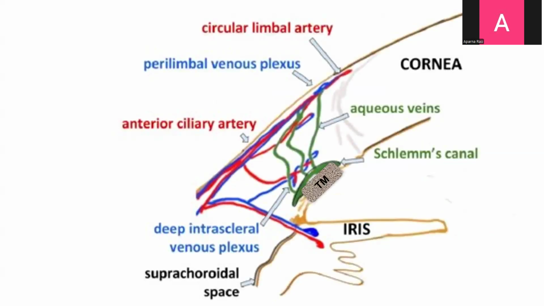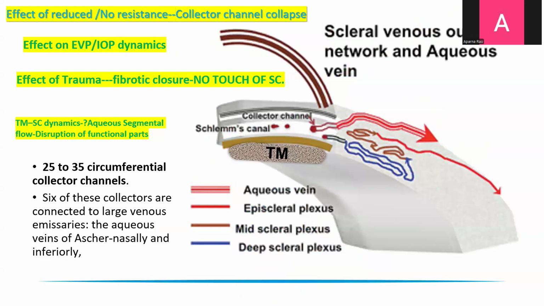The superficial venous plexus is part of the conjunctival and episcleral veins located near the ocular surface. It drains aqueous humor from the collector channels of the Schlemm's canal, which then flows through the intrascleral venous channels deep into the sclera. These veins contribute to the conventional outflow pathway, which is a primary target for most MIGS procedures. There are 25 to 35 collector channels in the eye with maximum concentration in the inferior and the nasal quadrants, which is why MIGS is often performed in the nasal region.